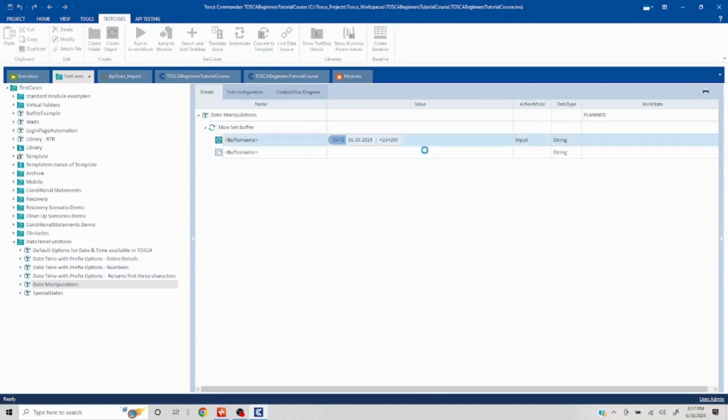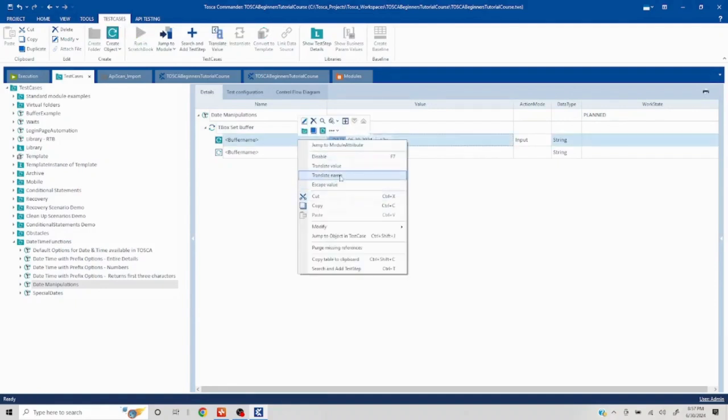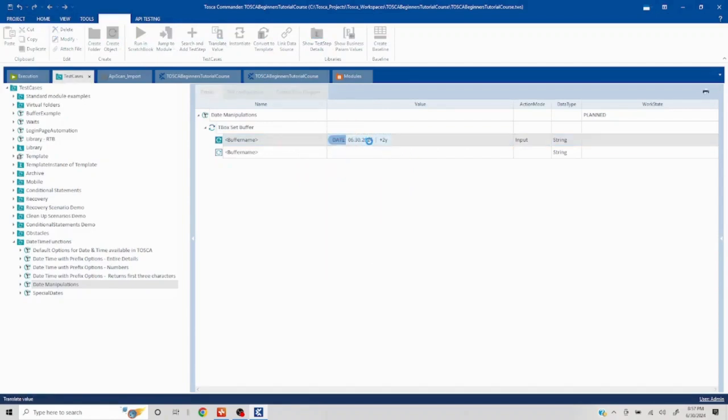Okay. Now if I want to increase the years, that goes with the format of Y. So if I put 2Y here, then it is going to increase 2 days, 2 months and 2 years. Okay. Let's just, for the convenience, I can remove this so that we can understand it better. So if I do it like this, it is going to give me 2 years in future, and this is going to turn to 2026. So here we see that is 30th June 2026.